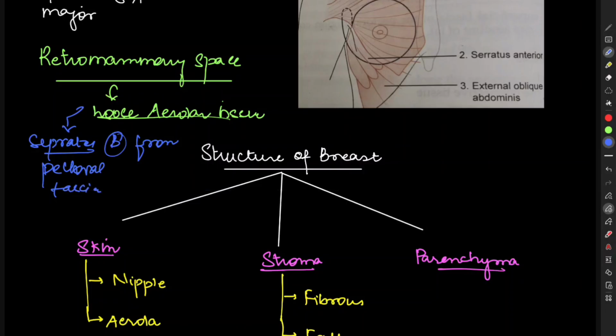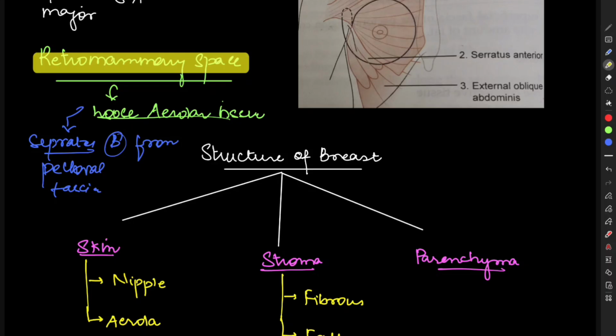So because of the presence of this loose areolar tissue, our normal breast in females can move over the pectoral fascia. Now, what is the importance of this retromammary space? In breast cancer, your breast does not move. If your breast is moving freely, that means you have a normal breast. That means you are cancer free. But in cases of breast cancer, the breast becomes tight. This loose areolar tissue basically diminishes, because of which there is no free movement of the breast over the pectoral fascia.